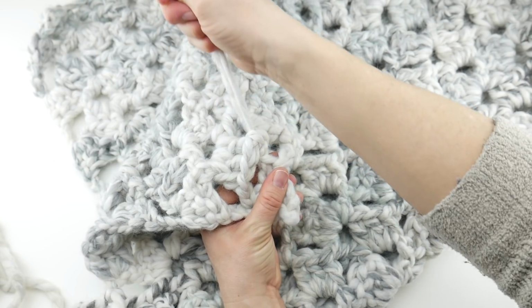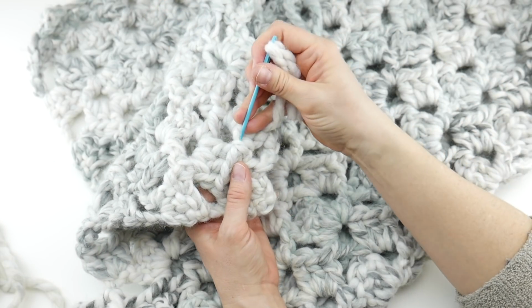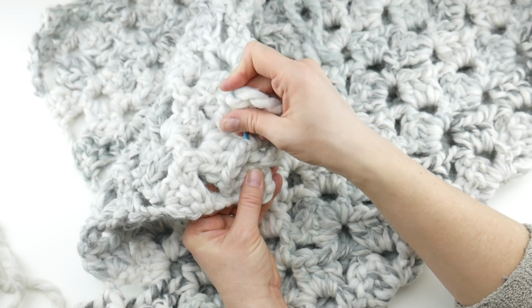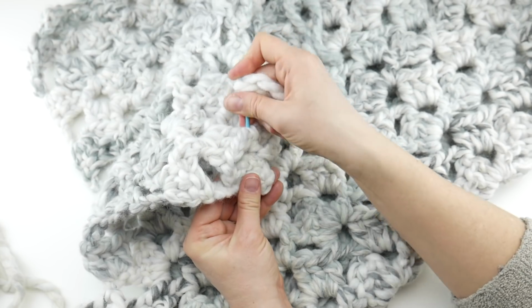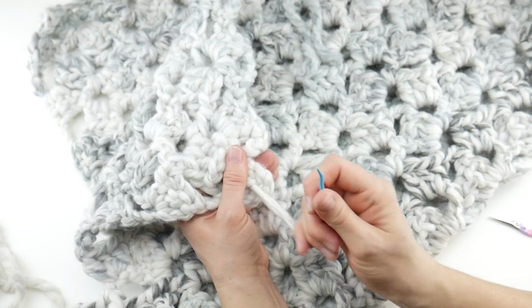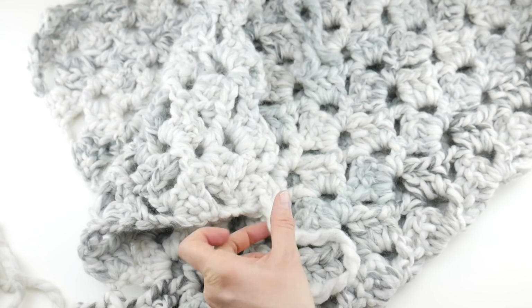You're going to go in one direction, and then you're going to come back in the other direction. And I like to go through the middle of the plies. It kind of holds it in a little bit nicer. Kind of grips it and grabs it. We're just going both directions here, and then you can give your yarn a little snip.